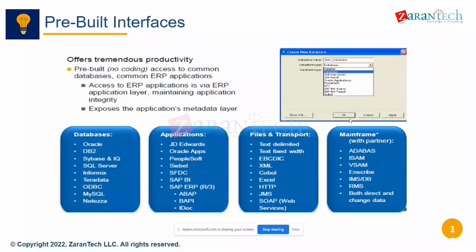Even those we can connect. Whenever we create connectivity to any of the databases or applications, if we want that connectivity in some other repository as well, we can export that connection as an ATL file and give it to another developer for their local repository, or we can do it through the central repository, or through the repository. Repository transport we can also do.